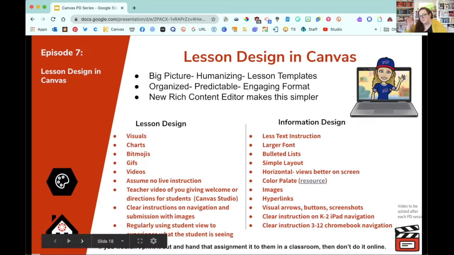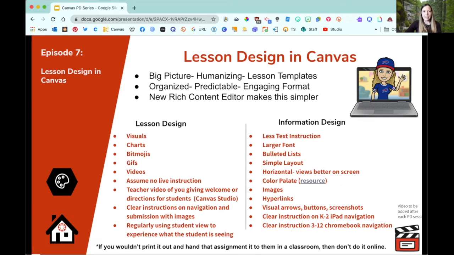Thoughts on that? Go back here. Because I think we didn't necessarily feel like we needed to go into a live demo for this one. We were kind of confident this is something we've talked about quite a bit this school year. And that big crazy list there is obviously not within one lesson, right? That's a whole menu of ideas for you to pick and pull from when designing your lessons.